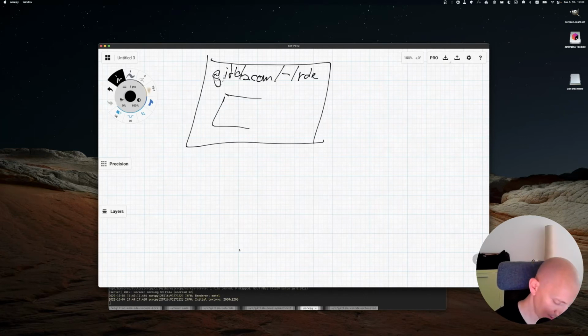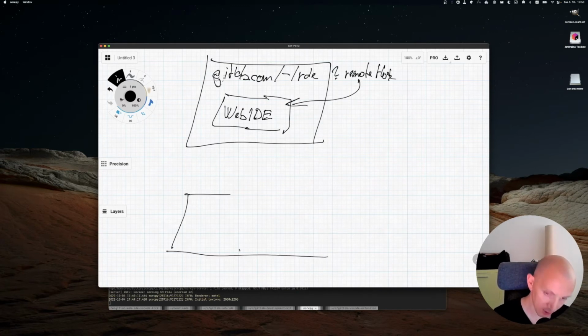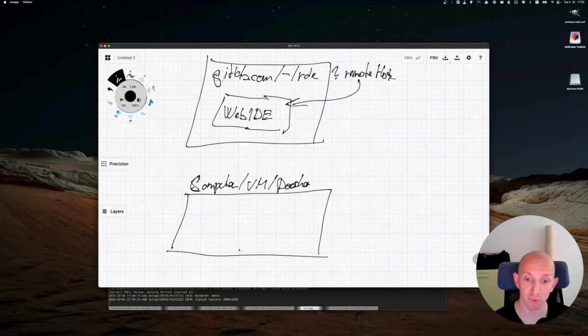So we would have the WebIDE here, and there would be some parameters, let's say remote host. And the WebIDE takes this parameter and then connects to a server that the user provisioned. So this is some computer, or VM or Docker image, that we don't have any control over.